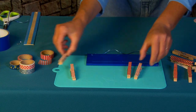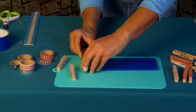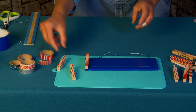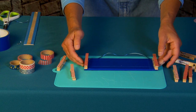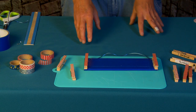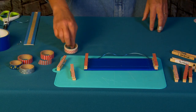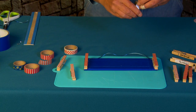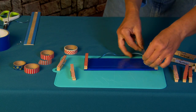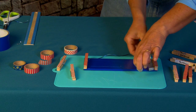What we're going to do now is actually lay out our clips. And I'm going to start with these guys on either end. Now I'm going to create a pattern with my washi tape, which will be fun. So I'm going to take this silver tape here, silvery tape, which I think is very pretty, and I'm going to go up and over to the edge here.